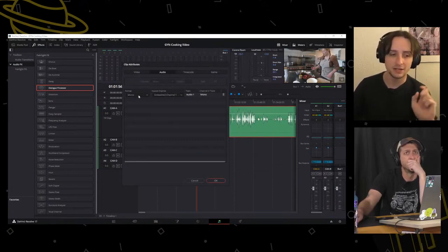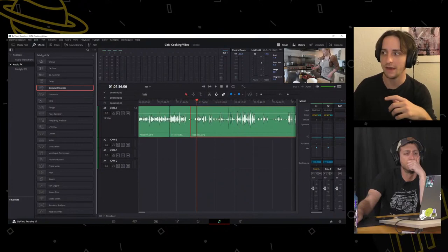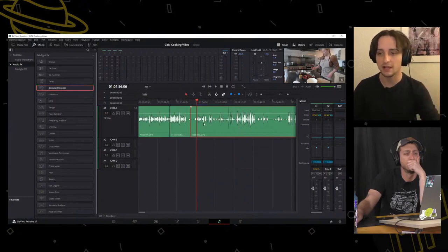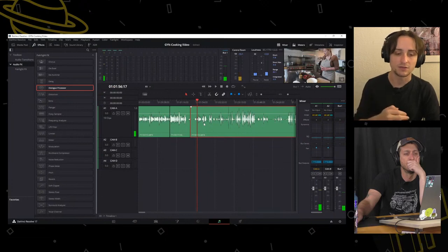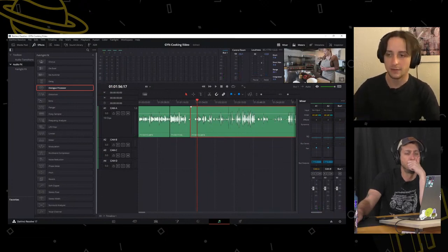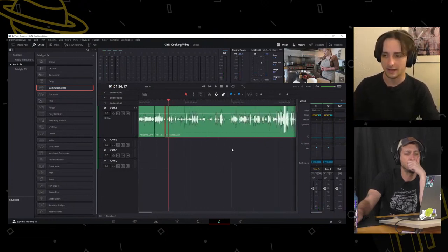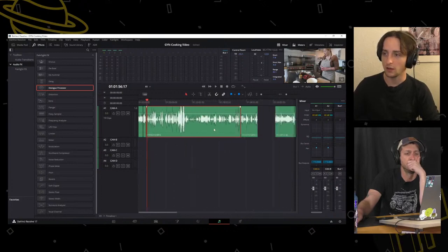Now it's not summing it to mono, it's just taking one of the 2 embedded channels. In this case, 1 is the left channel and 2 is the right channel. I'm taking 1 because I know that was the channel that mic was going into, and keeping that. In this case, the other mic was off, so there is no signal from it because we only had one person in front of the camera.